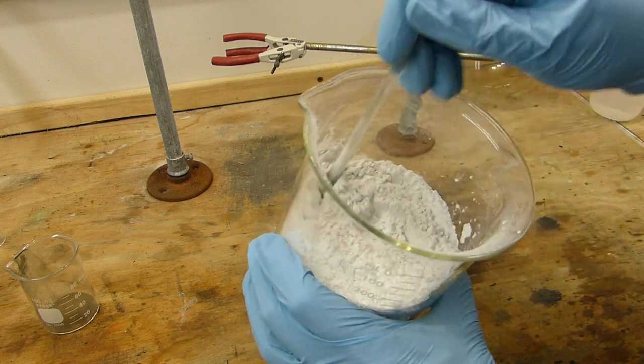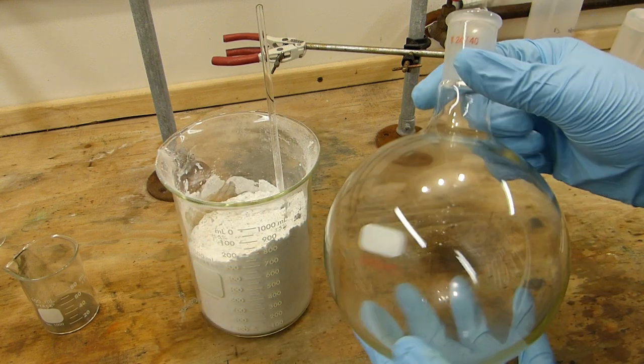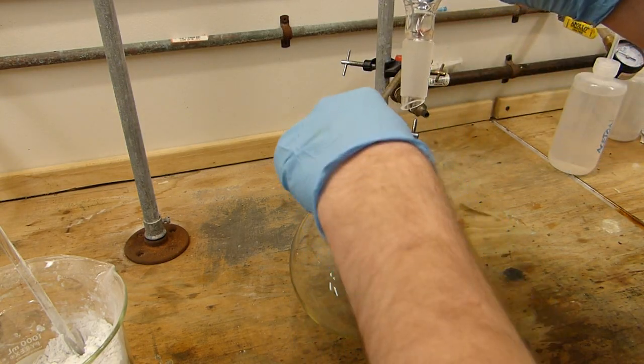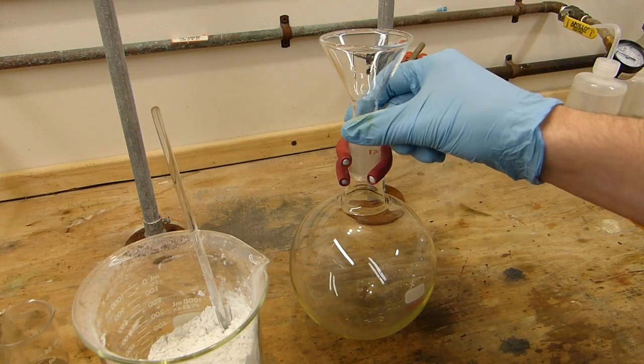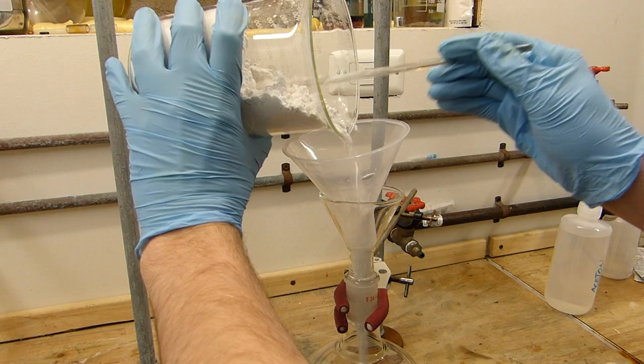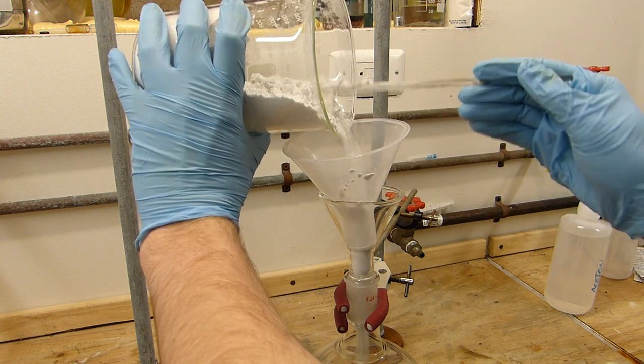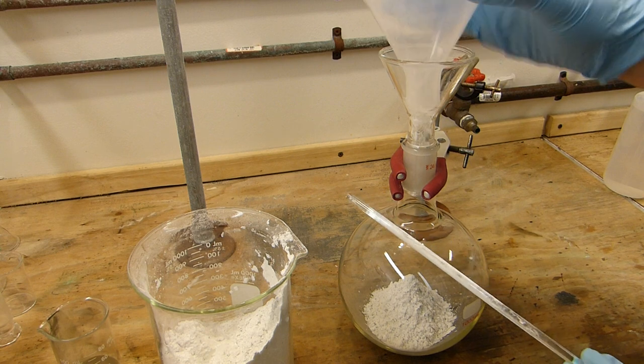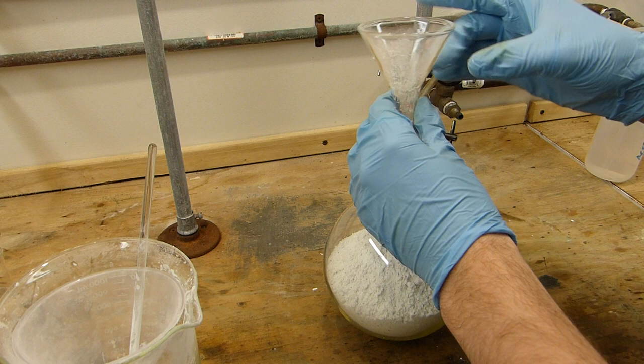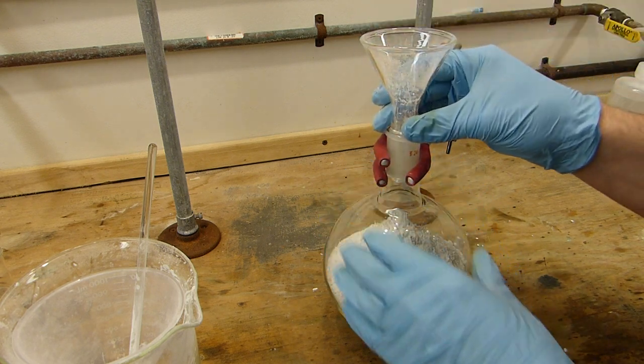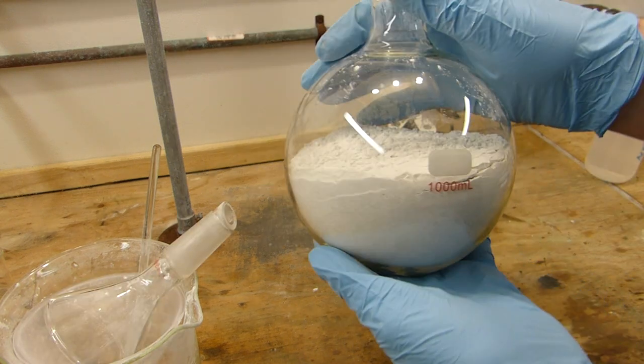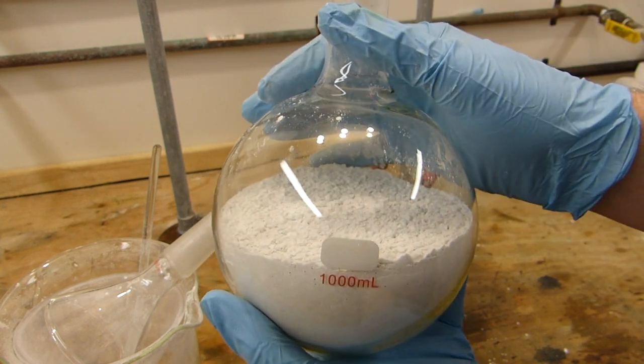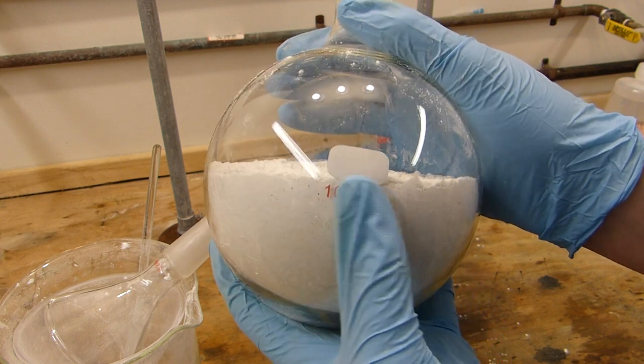All right now that the niacin and the catalyst are evenly mixed, reasonably evenly, you can see it's sort of a gray powder now. I'm going to load that into a one liter round bottom flask to perform the decarboxylation. This is where it's great to have jointed funnels since you can get the powder into the flask without getting it on the inside joint and having to wipe it off later to form a good seal. I will be putting a bigger funnel in here though I think to increase the space I that I have. As long as I don't pour it too quickly it should go in without a problem. And you can see this is about the maximum amount that can reliably fit into a flask this size without having too many problems with the nicotinic acid subliming up into the condenser and things like that. So anyway now I'm going to go set up for simple distillation and we can start to decarboxylate this.